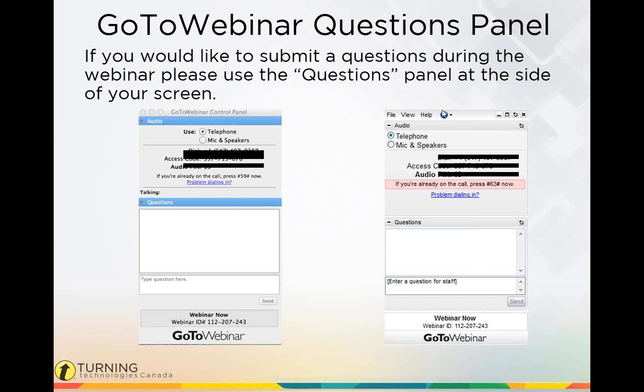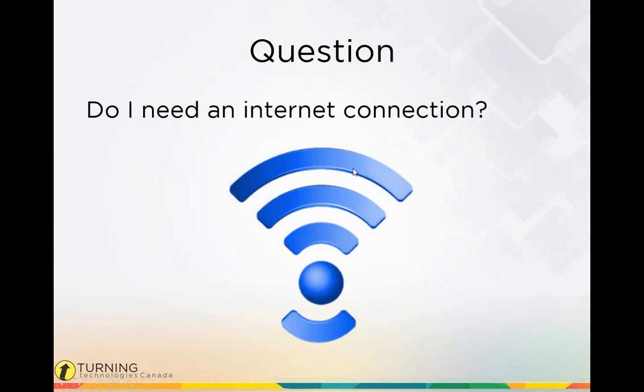Okay, so with that said, we'll get started here. Let's have a look at the very first question. Now, I've placed the questions in order of hardware, then software, so I've tried to keep similar questions together. They're not in any particular order within those categories, so we'll just start going through them together here. One of the common questions, kind of the first common question that we get, is: do I need an internet connection in order to use this technology? The answer to that is yes and no. It all depends on what you're doing with Turning Point.